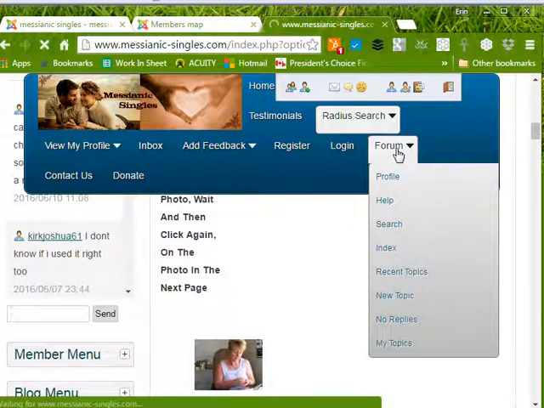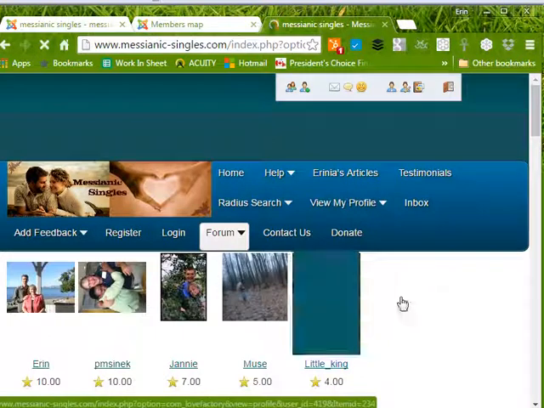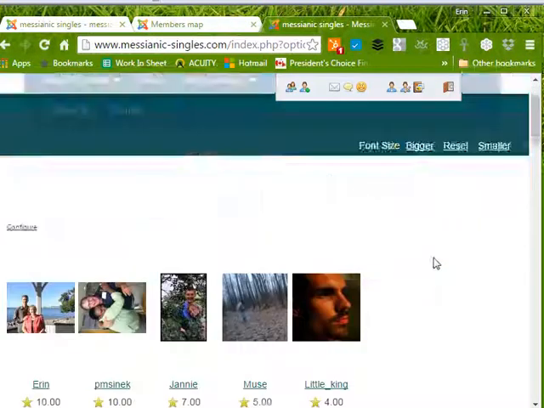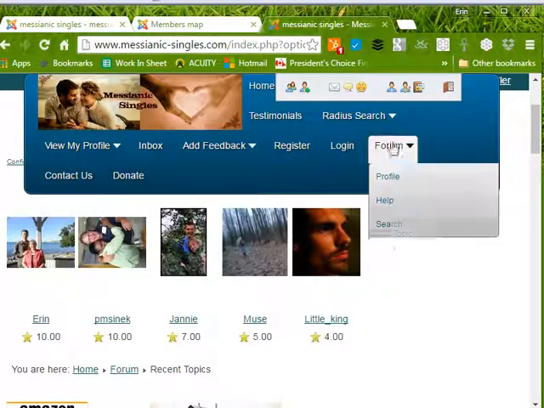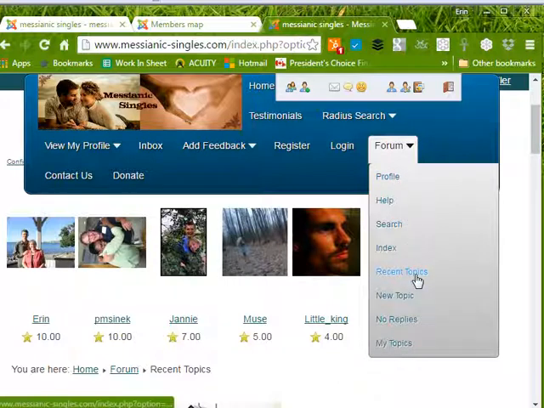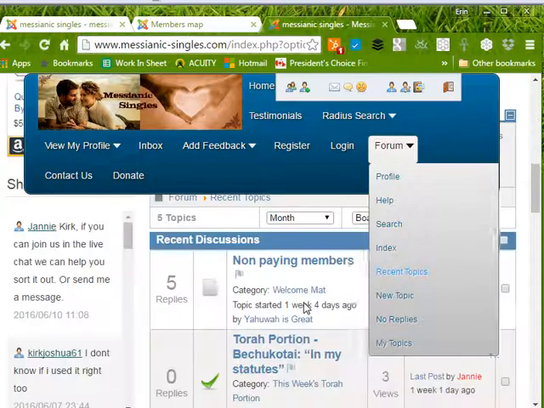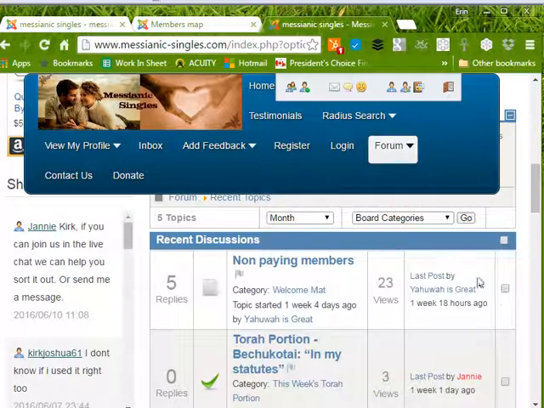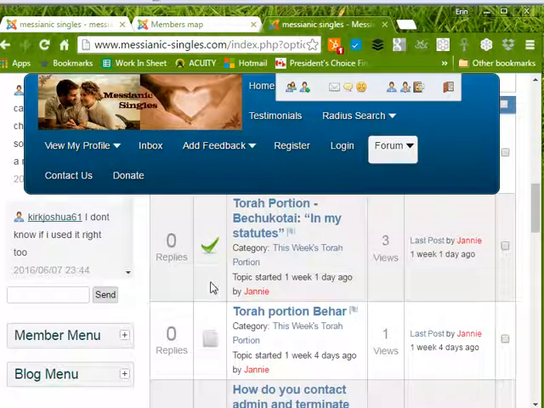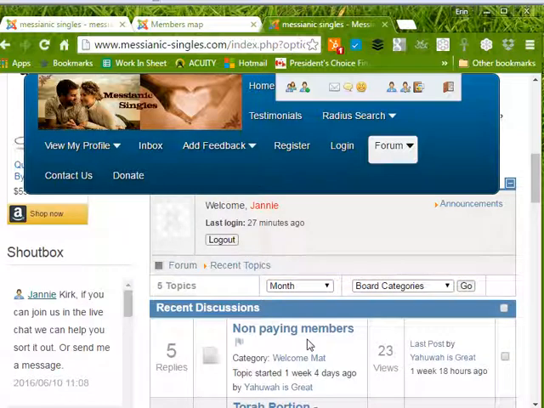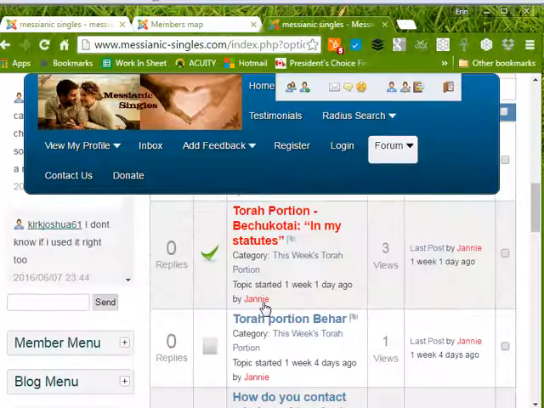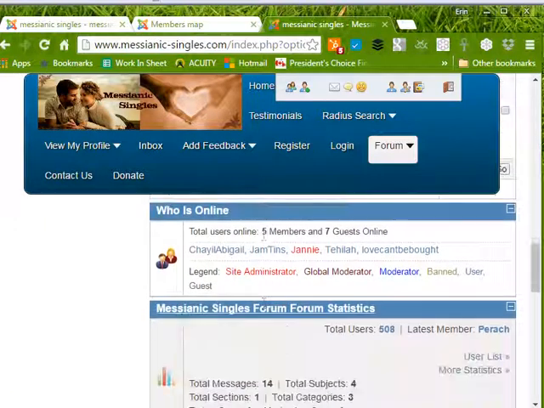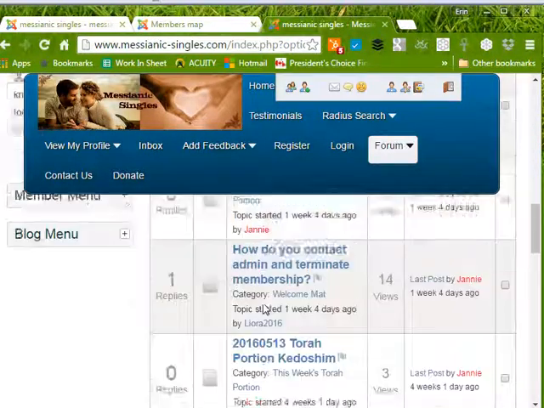You click there on forum, or you can go to any of those topics. For example, if you haven't logged in at the time, you just go to recent topics. It will show you all the recent posts. So here you can see the posts, and you can even put your own posts there and start chatting about something.